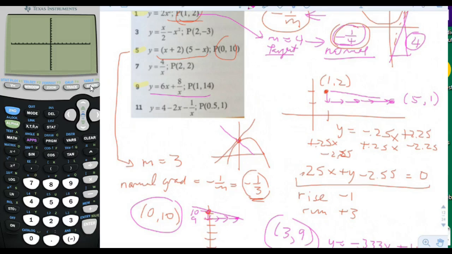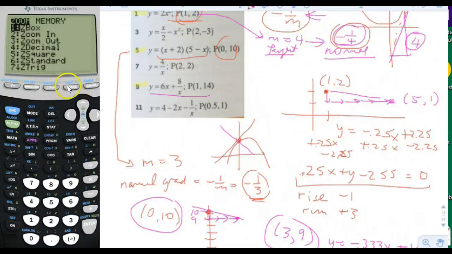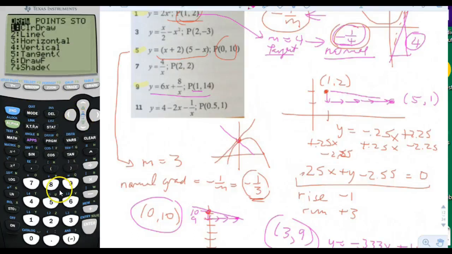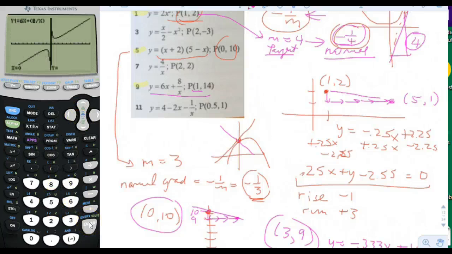Now remember how I was doing this with the dy/dx function. I can also do this using the tangent function. So why don't I do this one with the tangent function, just so that I'm doing zoom fit because it didn't show up last time. Now I'm going to see what is the tangent line at x equals 1. So I go, tangent line we do using second draw, then I go to 5, and then I go to 1.